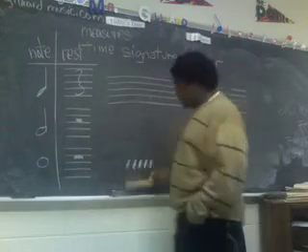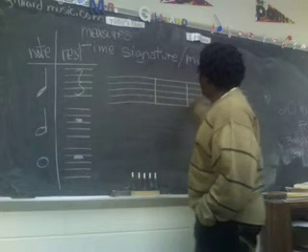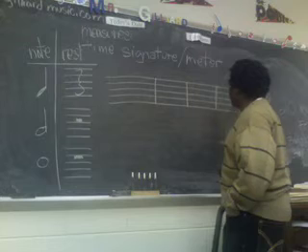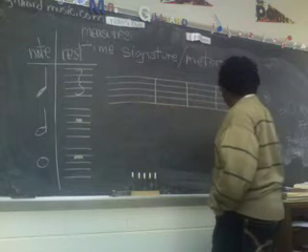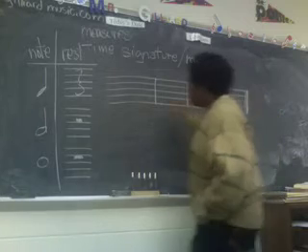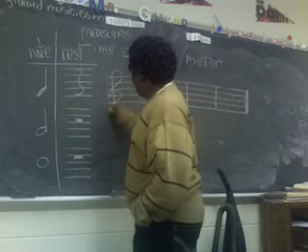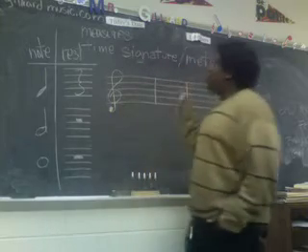So you'll have a staff, and you'll draw some vertical lines on it that will divide it up into sections called measures. There are 4 measures right here. We know you put a double bar at the end, and of course you need your clef sign at the beginning. Now, after this, we learned what time signatures were.